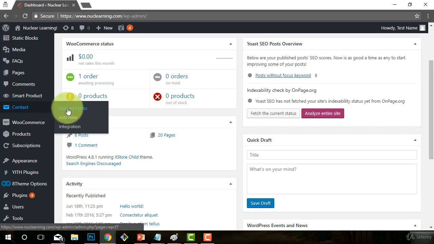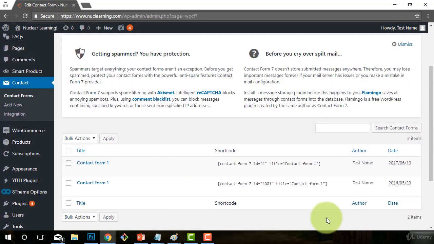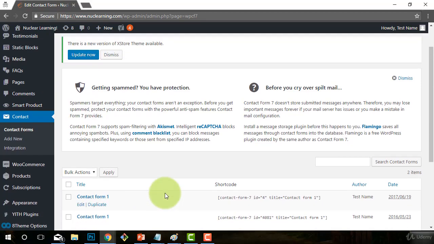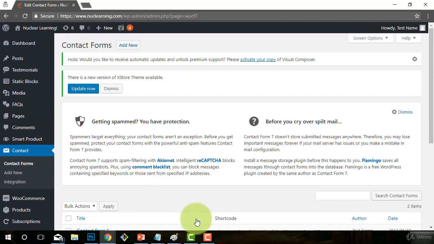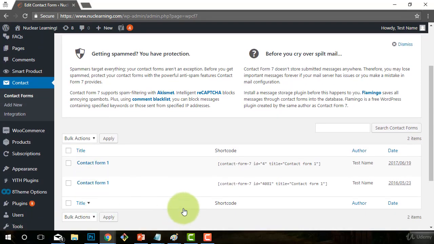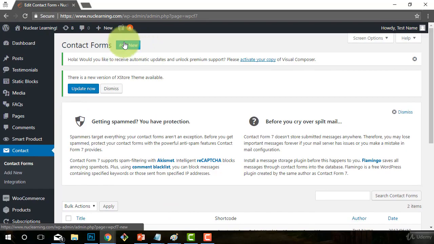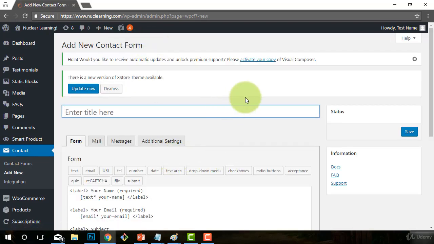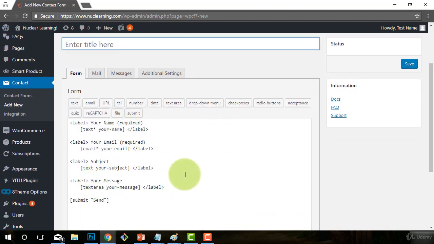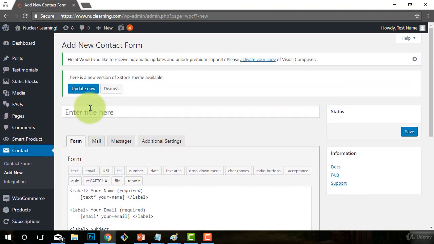So we're going to click on this Contact Forms here, and this is going to give us a list of contact forms that were already created. This was probably created automatically when we installed the theme, but we're going to create a new one for the FAQs page. Then we'll get familiar with how the form works, and then we can use it. So we're going to click Add New up at the top here, and it already gives us a basic layout, which is really nice.